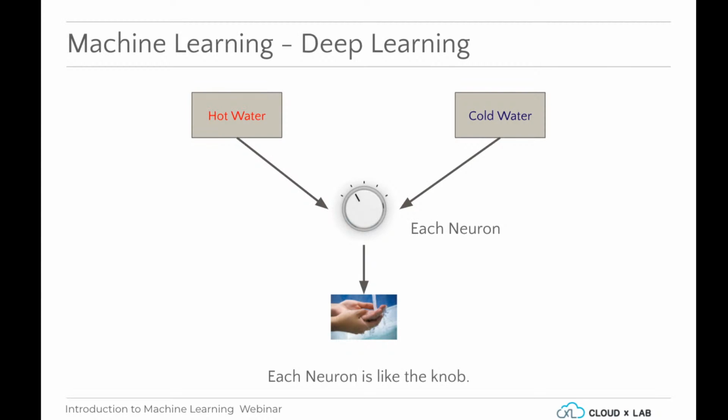Okay. One nice example of how a neural network works is when you walk into a hotel room, into the bathroom of the hotel room, and you want to finalize a good setting for the tap for hot water, for an appropriate temperature you want.